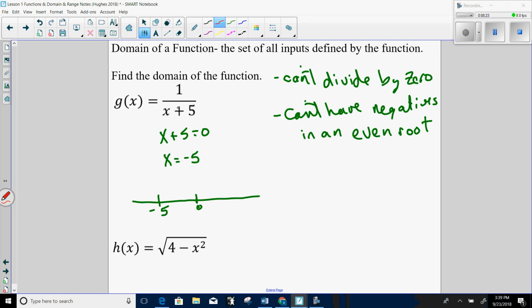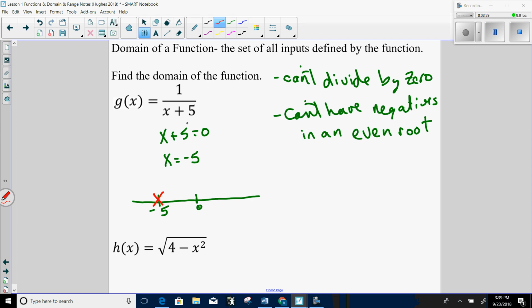What I've done here is x cannot equal -5. So I get rid of -5. But what it does is it tells me this can't happen. But are there any x values that can't happen, that don't work? Well, the only x value that I can't have is what makes this denominator 0.